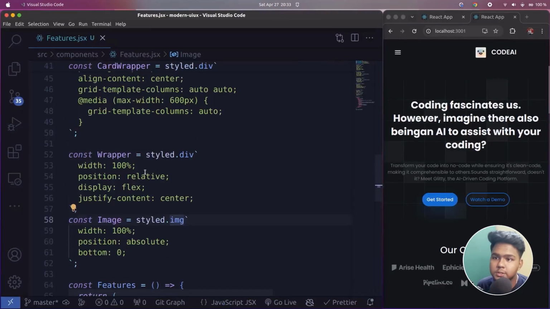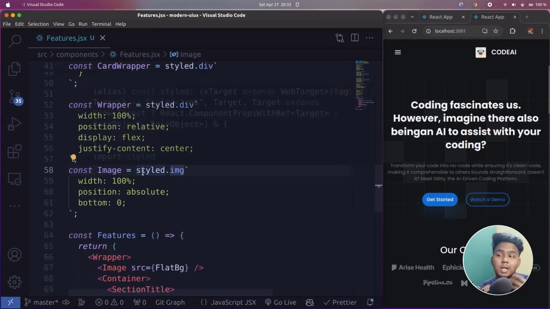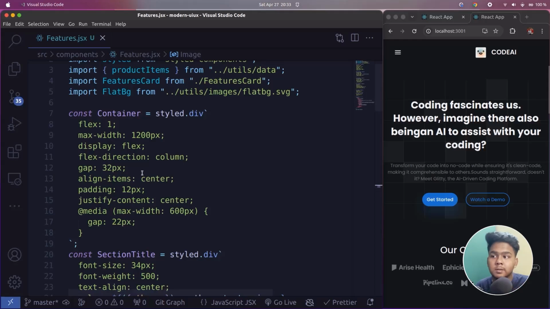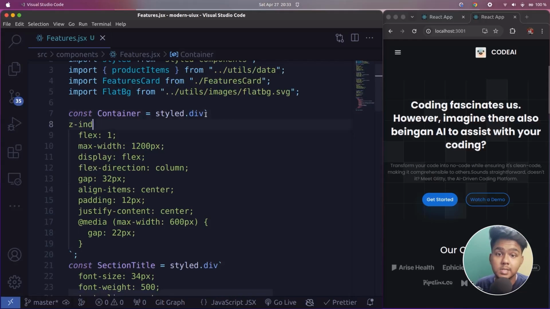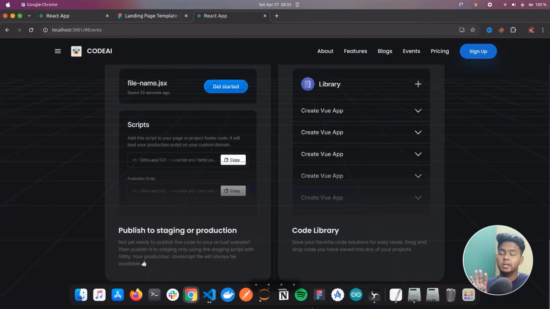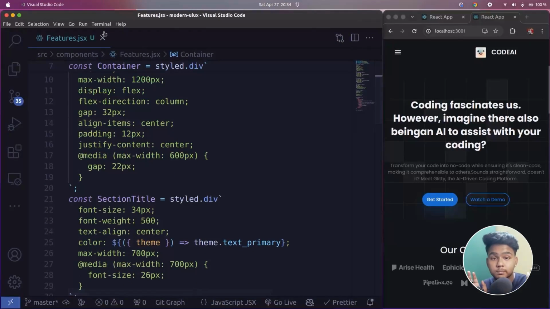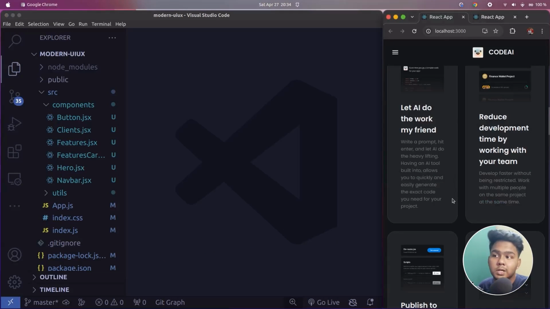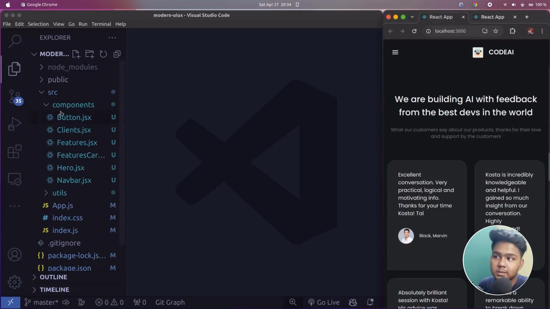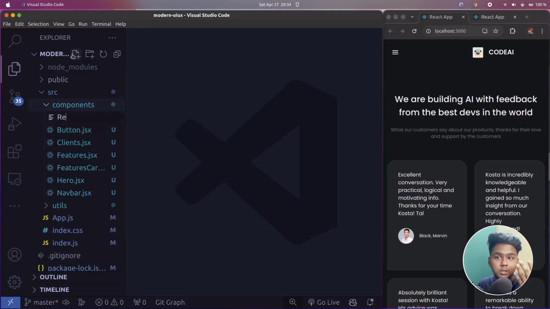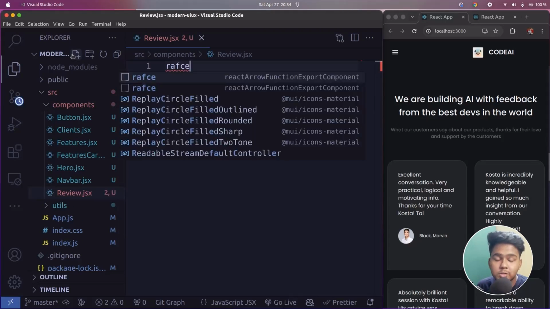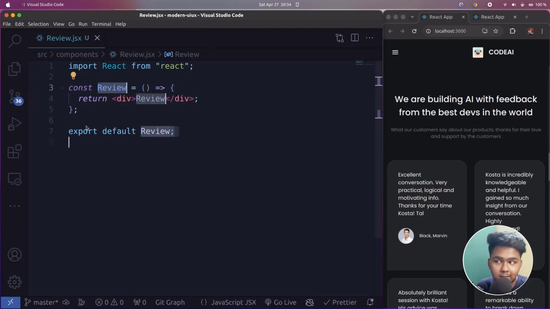Yeah, now if you refresh, you can see that it is coming, but it is overlapping, right? The image is coming at the front, so we can fix this using a z-index. Z-index is basically used to do that only, that what you want to bring forward and what you want to send backward. So I have given a z-index to this container, because I want that in the front, and I have given 1 and it is coming in front, right? So that is how we do the styling stuff.